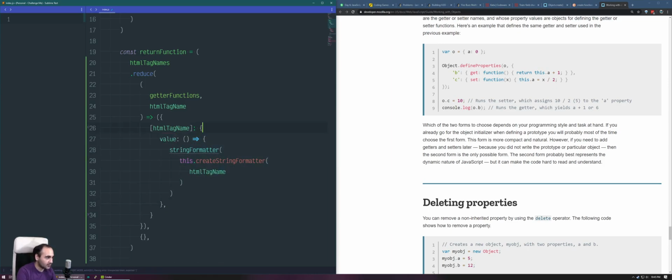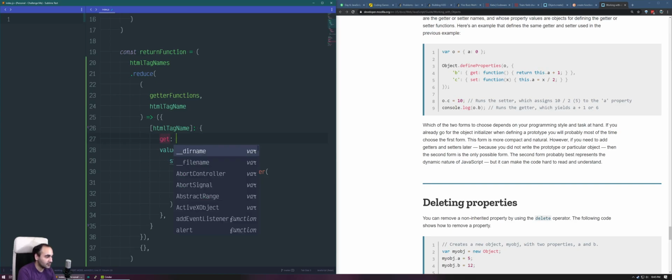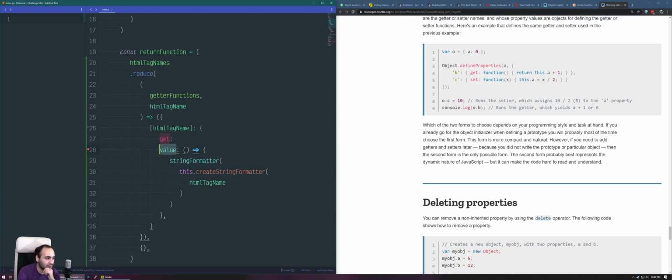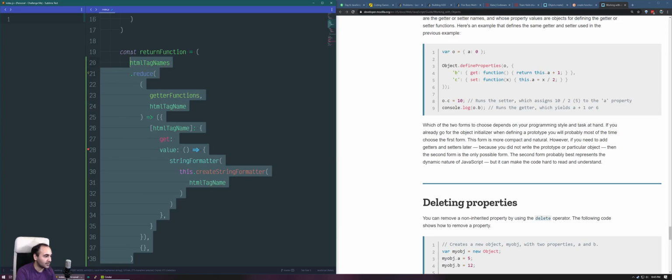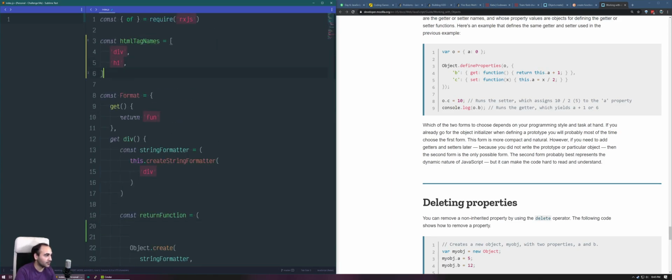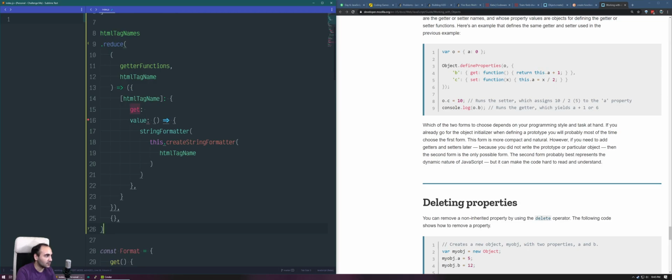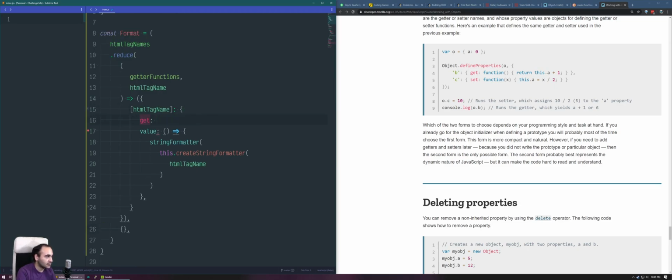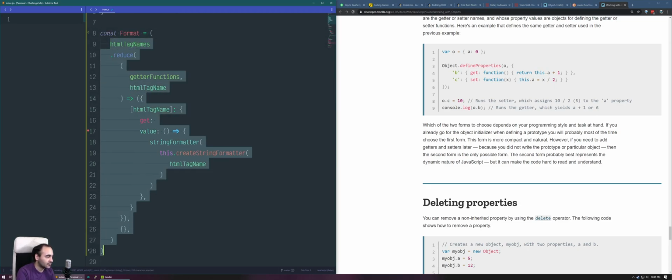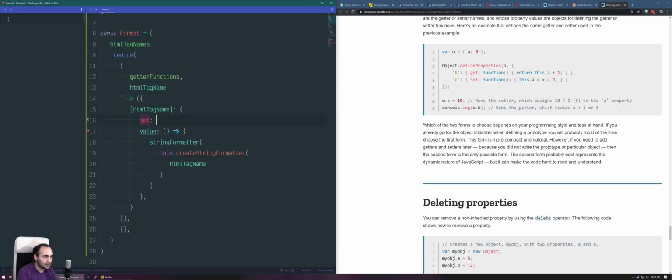And then there's a getter on it, a get function. So if you call the get, then it executes it. Why do we even care? Because we do want to call this again. We want to call this thing again if you hit the getter. Almost feel like this needs to be moved up here. And this reduces into what's called format. Because this needs to call this as a function again. Does this need to be a function? And the functions that they're defining, they're doing it like this. Because you should have access to the right, return this.